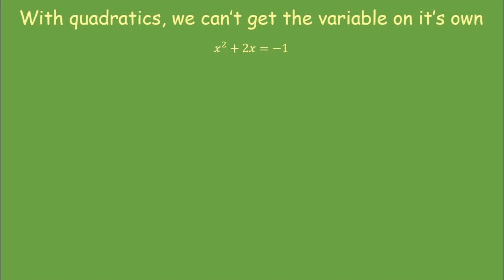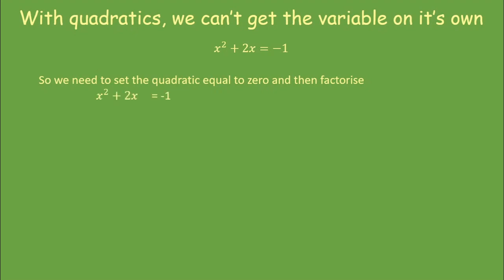This is where we need to use the new method of factorizing. So we need to first set the quadratic equal to 0, and I'll explain to you why we're going to do that once we get to the end of this. And then we need to factorize. So here's my quadratic. I need it equal to 0, so I'll move that negative 1 over to the other side so that it's with all the other terms, and that leaves me with nothing, so 0 on the right-hand side.